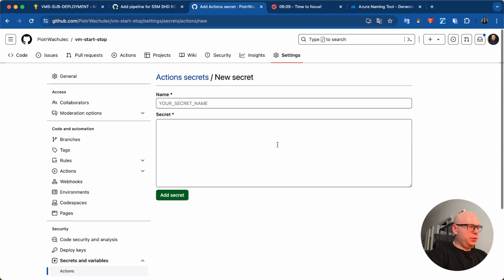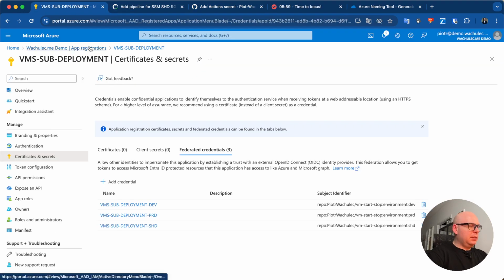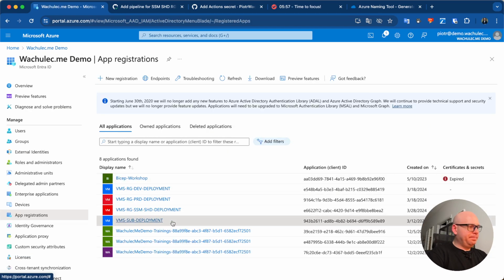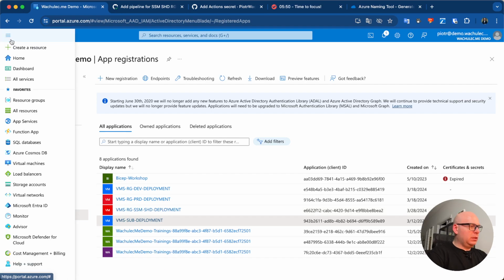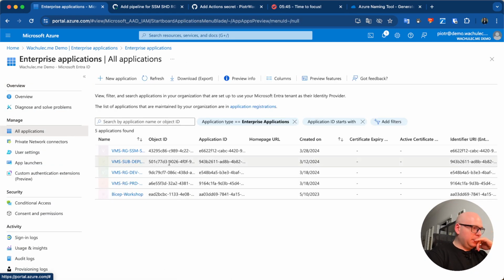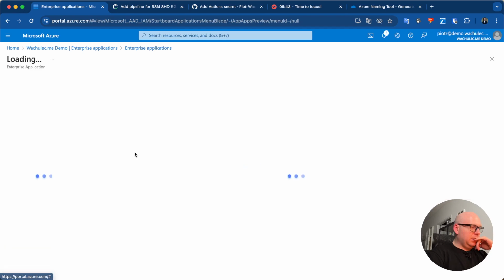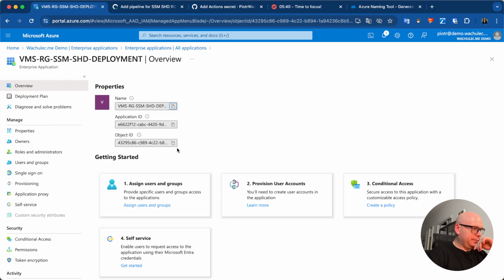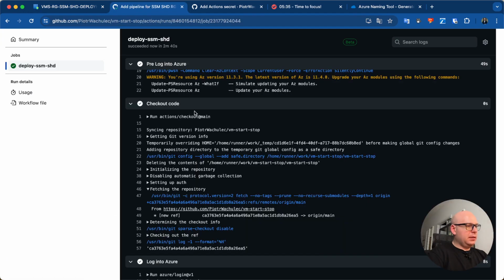So in the new tab, I will create a new secret for VMs RG SSM SHD. No, I don't remember the name again. New repository secret. Of course, maybe it could be SHD client ID, and we need to get that client ID. As I remember, enterprise application, that one. It's an application ID.